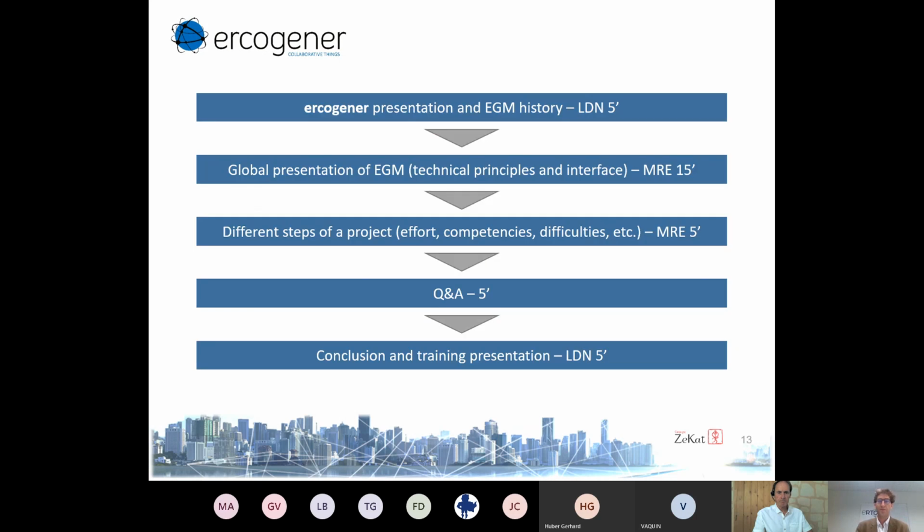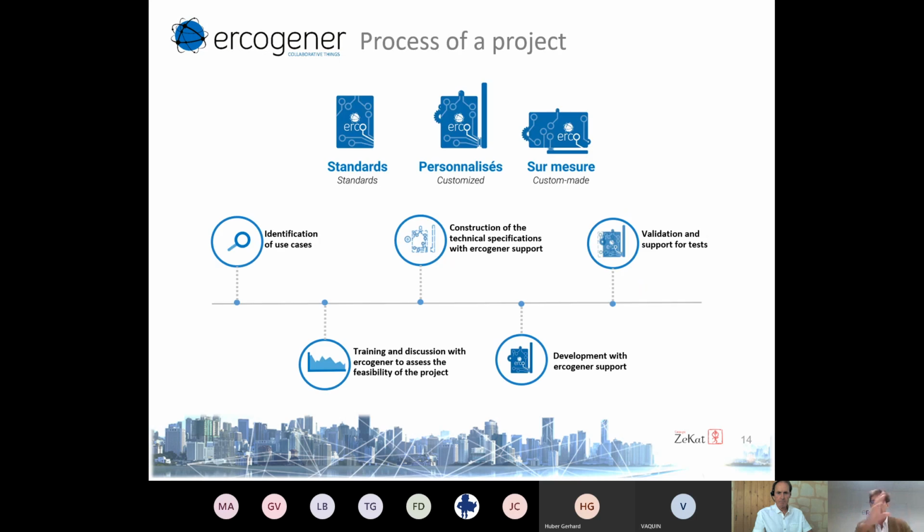And if we want to do a project with EGM, what will be the organization and the different steps? Well, we would supply a typical, very basic application, which is what you have just seen on the previous screen.